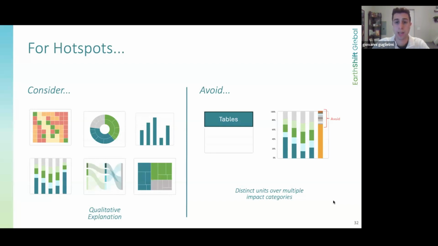Going off of that, a table just on its own was an ineffective way to present results. I think a table with qualitative explanation can certainly be helpful, but you want to make sure your audience understands the details that are going to be coming when you just present a table. And then that stacked bar chart is effective to the extent of how many processes and how many layers you want to show. Tess brought up how limiting colors can be in the way you present results. And it really showed in this study that if you had too many of those divisions, people were confused on how to best address mitigating the impacts of a certain product.